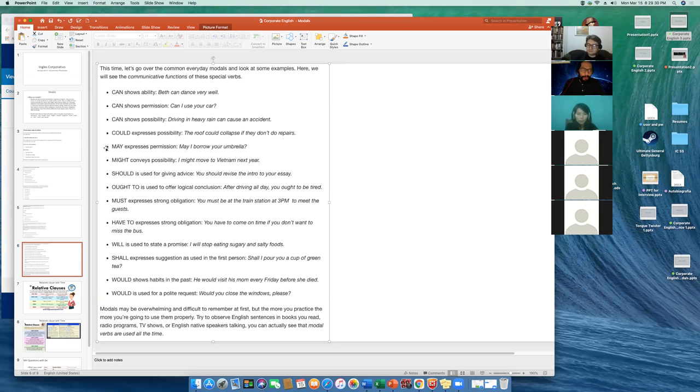Okay, all right. So in this particular case, the example that we use, may I borrow your umbrella, right? It's my personal item. So you cannot just go up to somebody and say, can I borrow your umbrella, right? No, you can't. You want to ask for that extra level of permission, may I, and be extra polite. So you can say, may I borrow your umbrella? And more than likely, the person will say, yeah, go ahead, use it. Just give it back by a certain time frame.